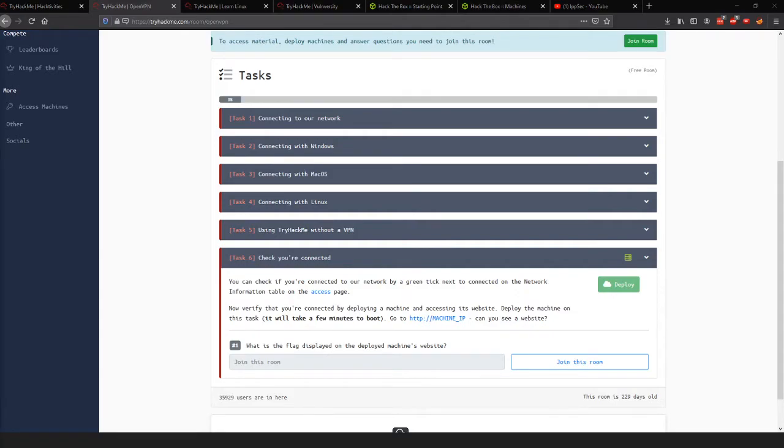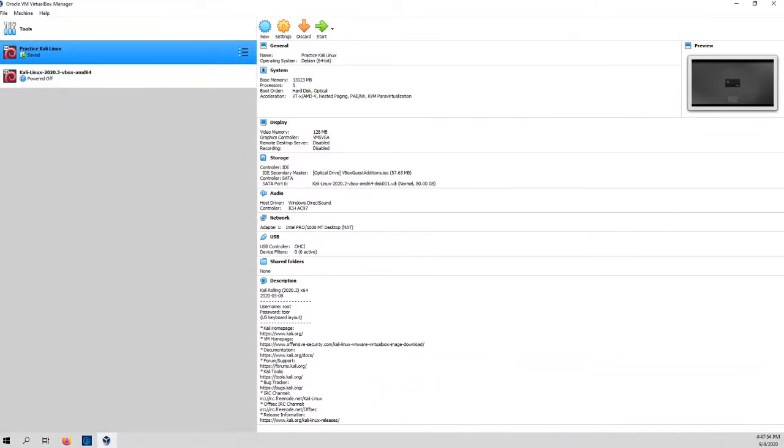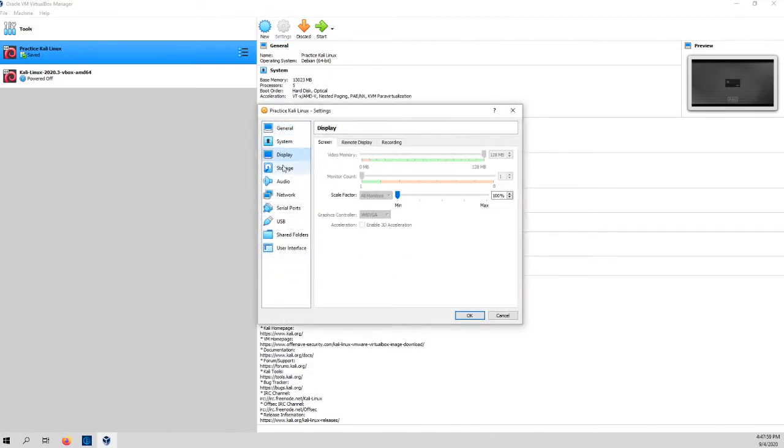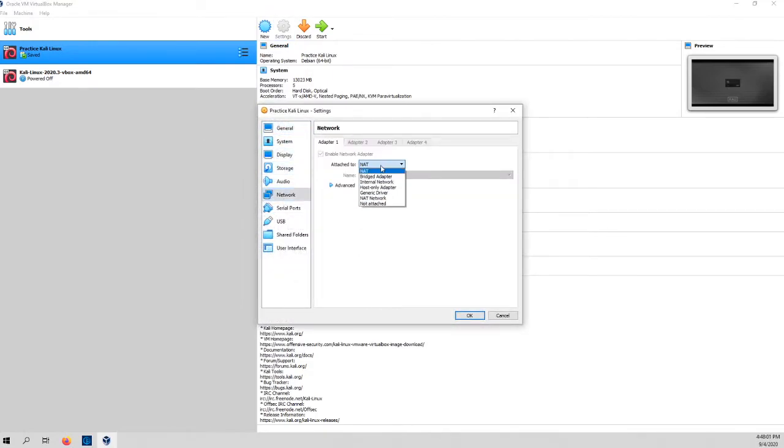It depends on how you have your network set up within Kali. I have my network set to NAT, and I believe that's going to work. I'm not going to get into details with the networking aspect of things, but as long as your host machine is VPN'd, the virtual machine reaches out to your host operating system to know where it needs to go, basically. Okay, so yeah, add NAT.